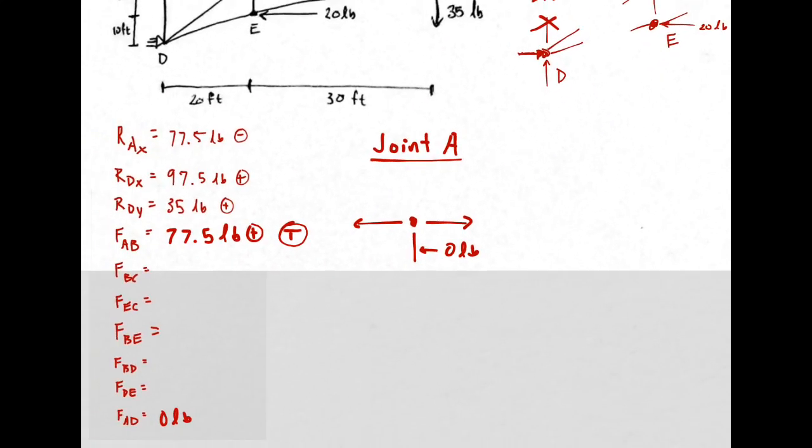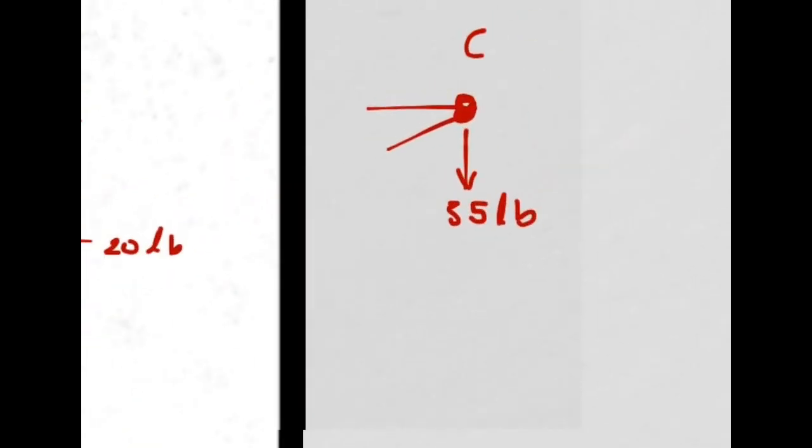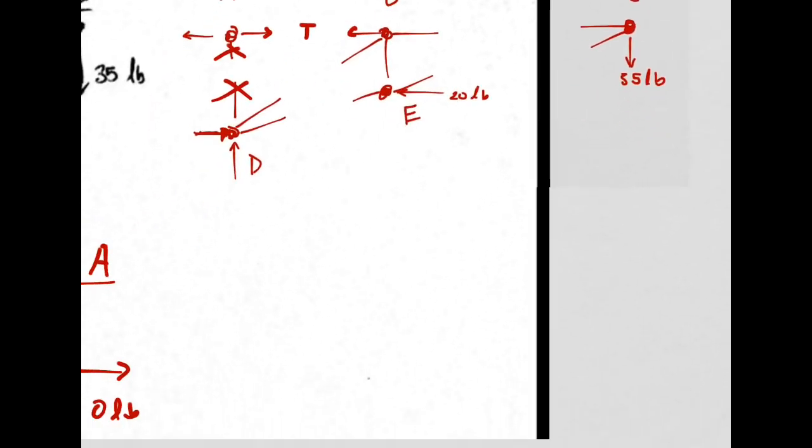I'll move on to joint C, just because it has very few things. I already know that there's a Y component of this, and it's the only other Y component other than the load. So this Y component has to be equal to that load, but in the opposite direction. And then this also has an X component, and this is the only other force in the X direction. So this force has to counteract the X component of that. So we'll start there.